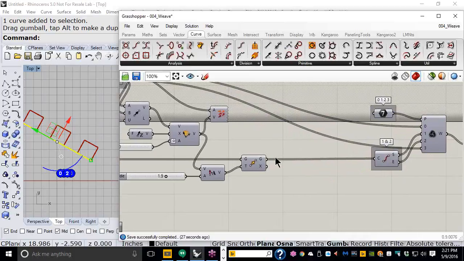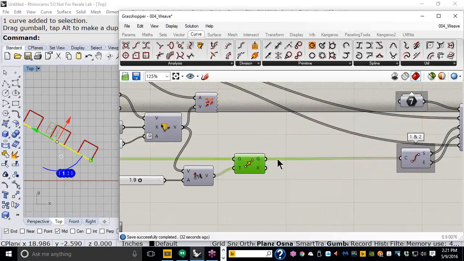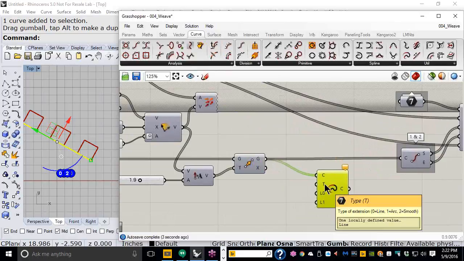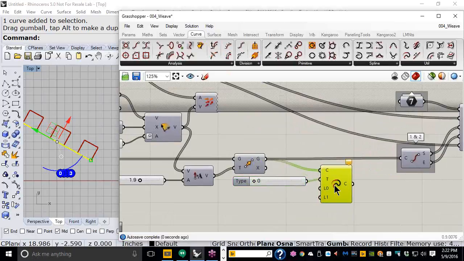And I am going to edit all these curves. Look, curves, extend. Oh yes, we are going to extend all these curves as straight lines. So this is going to be set to 0. By default is set to 0, but I just want to leave it there.